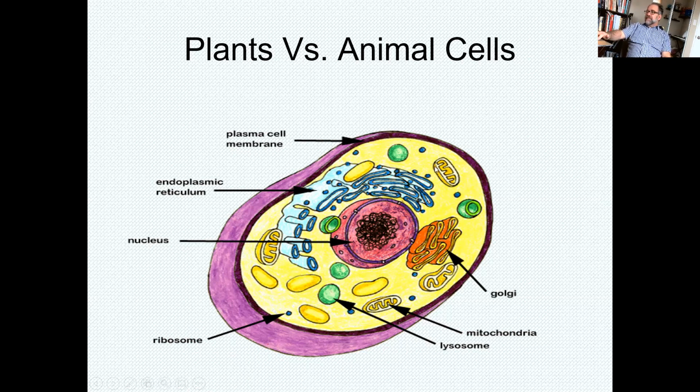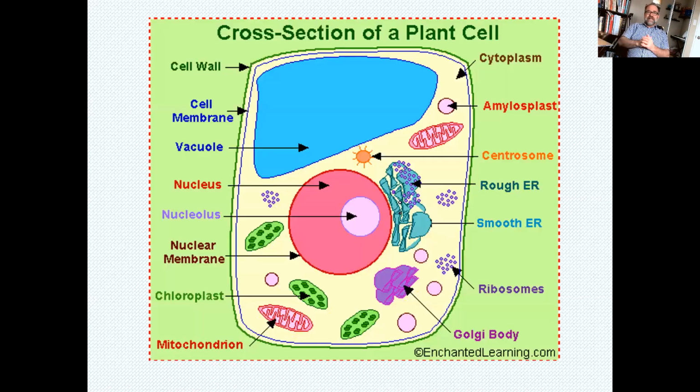Another thing that's different between animal cells and plant cells, if you look at the animal cell diagram here, it's kind of circular or irregular in its shape, but most plant cells are boxy or more rectangular in shape. And remember, this would be in 3 dimensions. So if you think of a plant cell, it would be more like a brick, but animal cells would be more like spheres, or baseballs, that type of a thing.